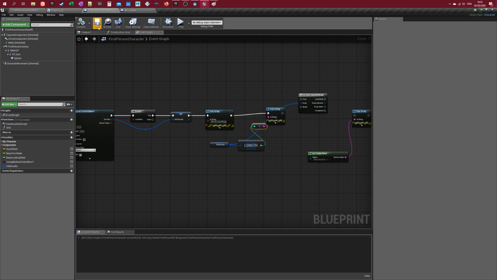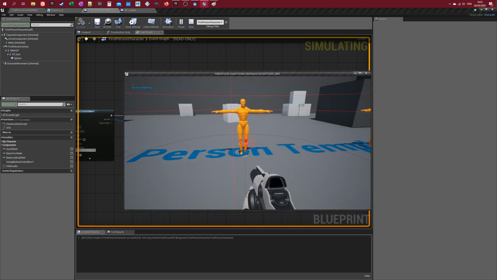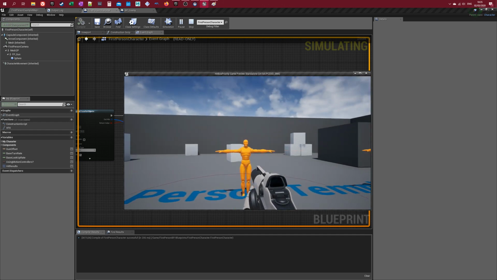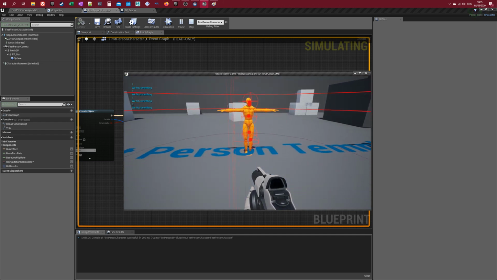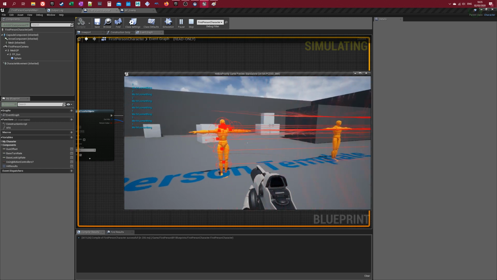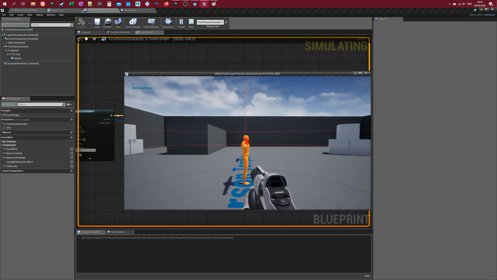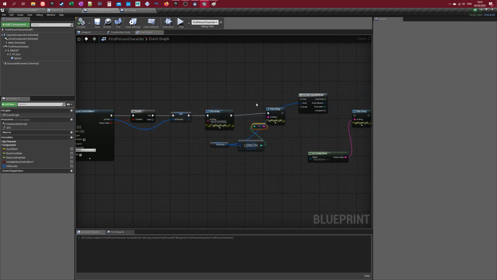Let's see if my theory is correct. If I only hit the body, it will be one hit. And if I hit the head, we hit two. And is this always the case? Seems to be. It's clearly going to break when I have two characters. Yep. But that's for another day.